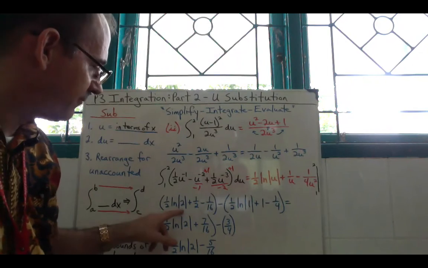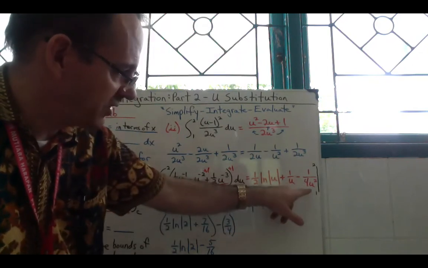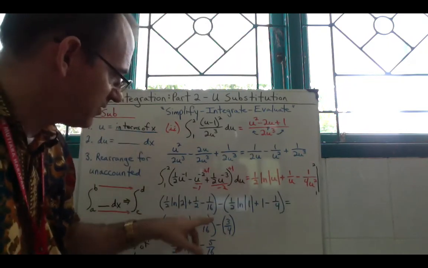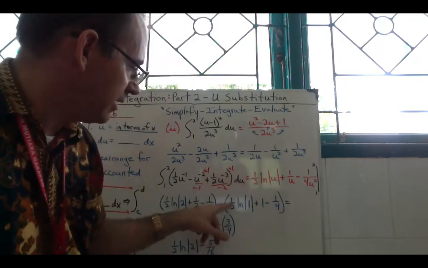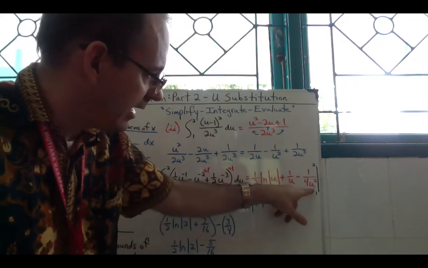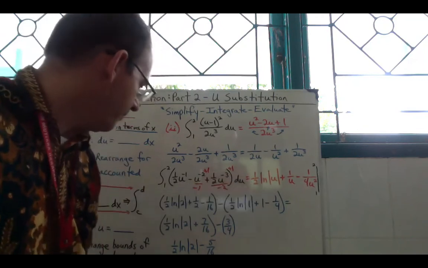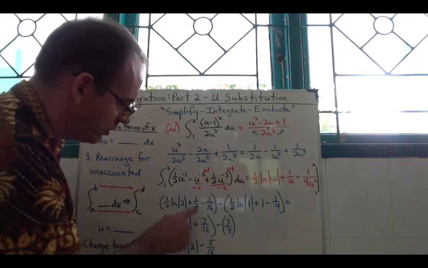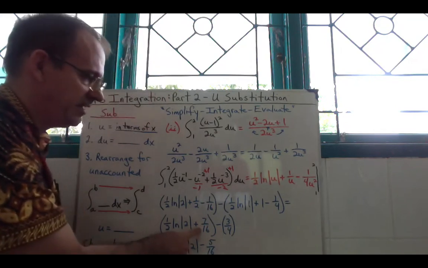So it gives us 1/2 ln 2 plus 1/2 minus 1/16. 2 squared is 4 times 4 is 16. That is the top one minus the bottom. So you plug in a 1. You get 1/2 ln 1 plus 1 over 1 is just 1. And 1 squared times 4 is 4. So you get a -1/4. Then you simplify those. So we get 1/2 ln of 2. 1/2 minus 1/16 is a positive 7/16.